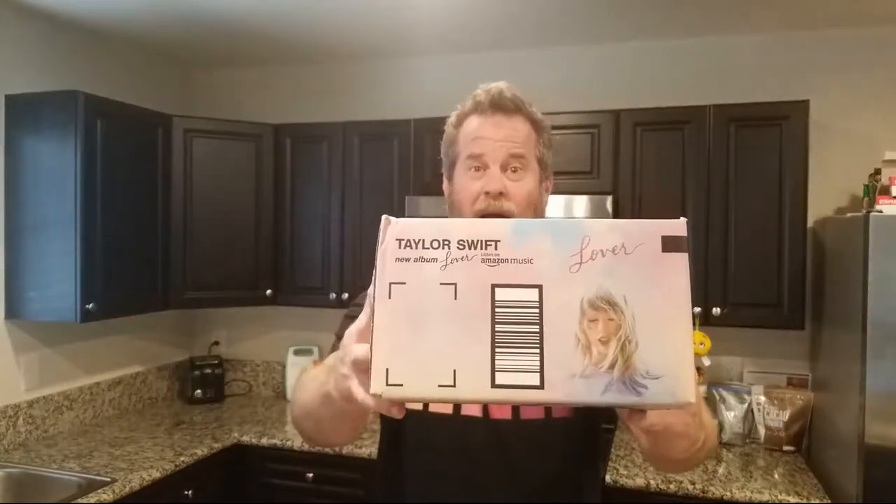Today I woke up and my Alexa told me I had a package coming, and I was like, what's coming? I didn't order anything. And Alexa said, you got your Dash Waffle Maker coming — at nine o'clock at night. But I got here like three o'clock in the afternoon. So we're going to do Cook and Eat Keto's first ever unboxing, and we're going to taste our first chaffle. It came in a Taylor Swift box from Amazon. This is going to be a good day.